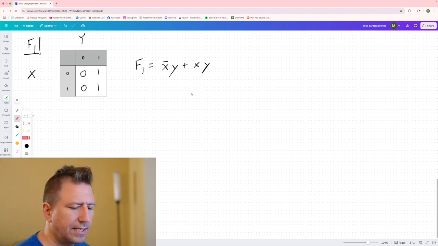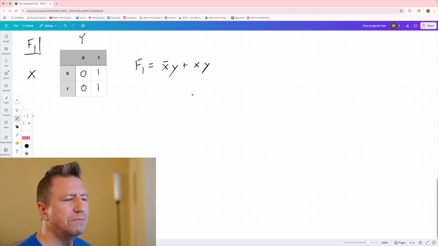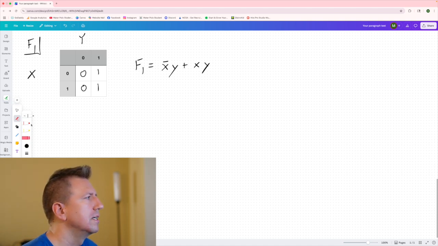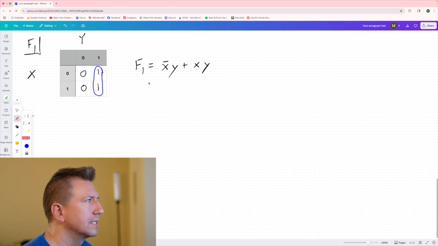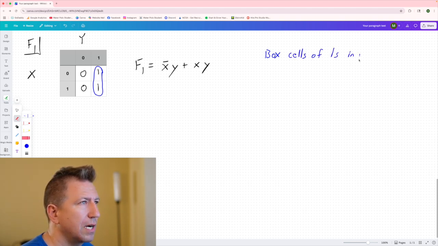And we could have left it here, but the cool thing about a K-map is that we can use its geometry to immediately simplify our expression. And I'll show you what I mean by changing our color here and doing what we call boxing. Okay, so I'm going to box adjacent ones like this. I know it's more like a circling here, but we call it boxing. And so we're going to box cells of ones in powers of 2.